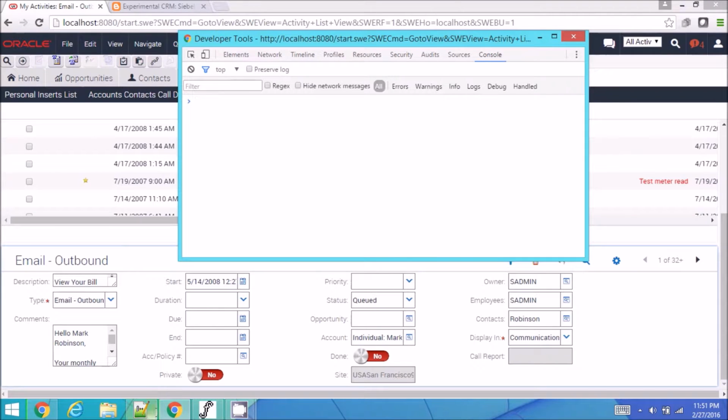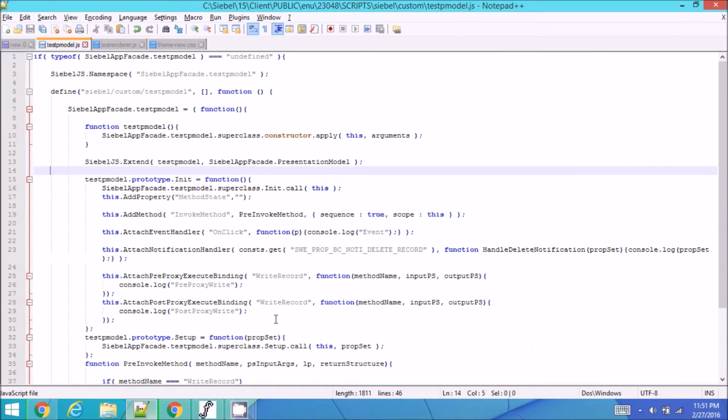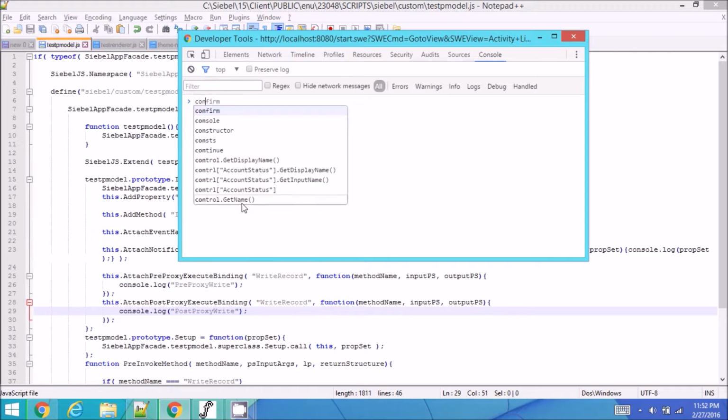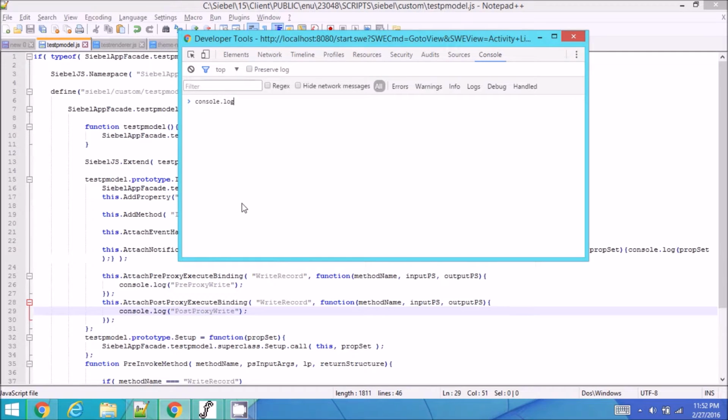Like when in the script I can say console.log, like this. It will log the text or the object, whatever I specify here, into the console. You can inspect it. Let's say console.log. No, it doesn't work here.